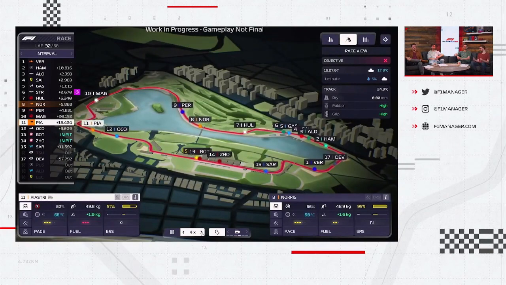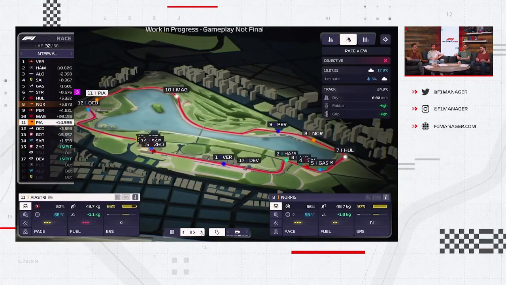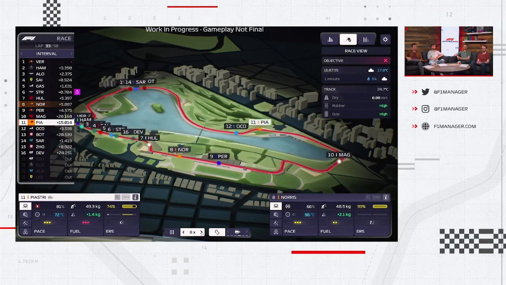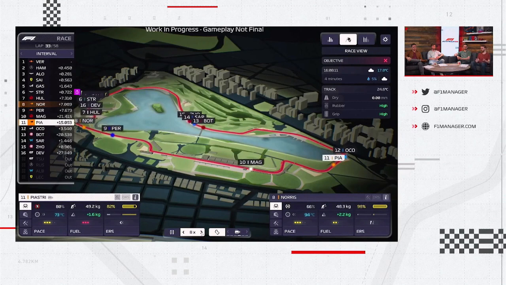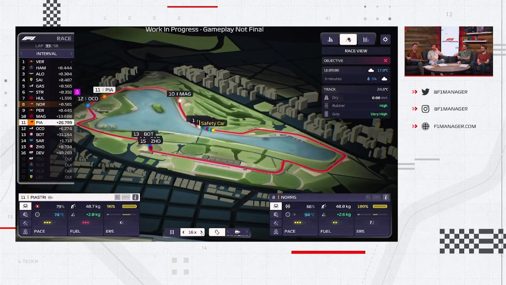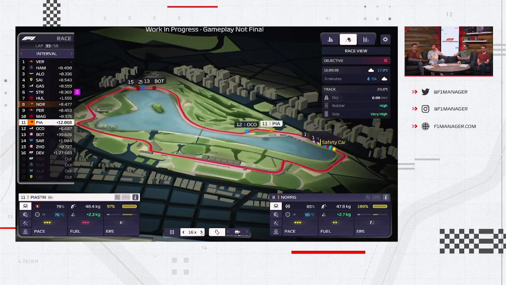Trying to get stuff like the weather as close to reality as possible. We are setting those correctly, even down to the track temperatures and the air temperatures at the time of the race moment, or the race if it's a starting grid. Sure. So yeah, events like crashes and safety cars coming out will effectively change each time you redo one of these moments. Everything. Yeah. Red flag.